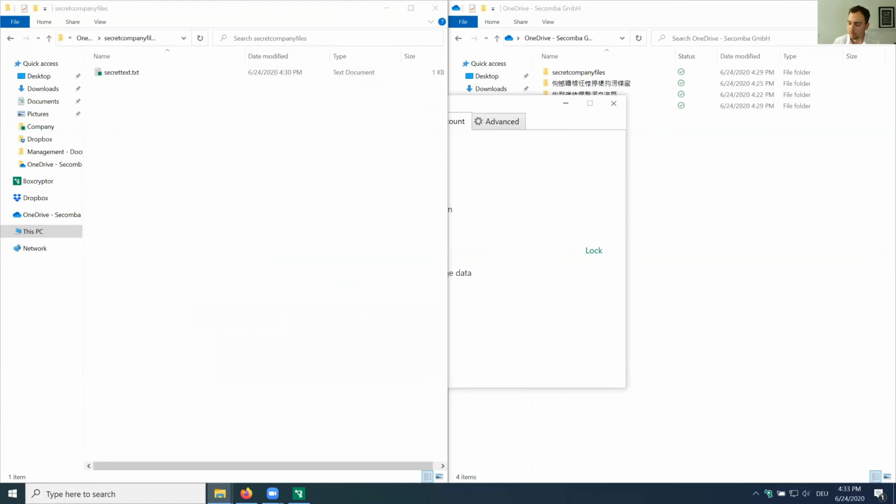What languages are supported in the Boxcryptor application? I hope I get every language supported. I think it's, of course, German, English, Spanish, Russian, French. I think there are more, but you can check it on our website. Maybe I will come back to you after the webinar and give you a list of supported languages.